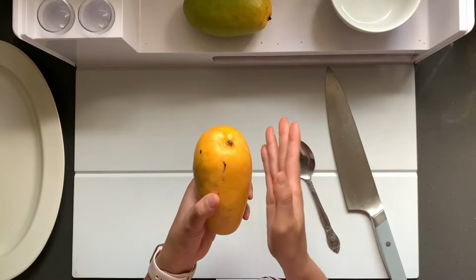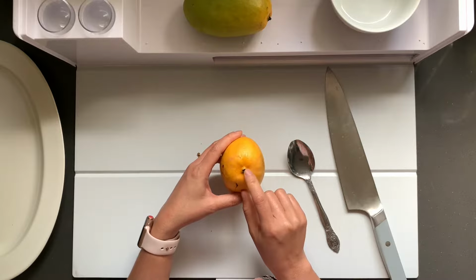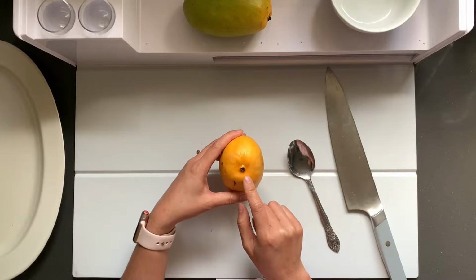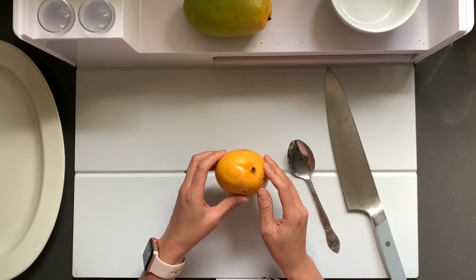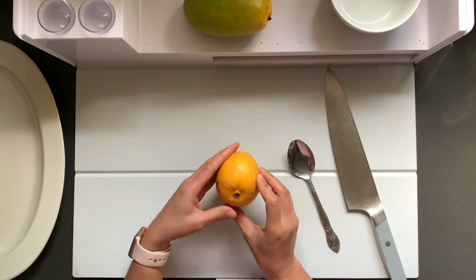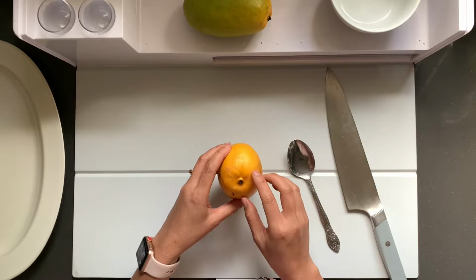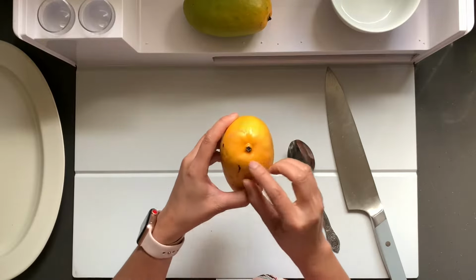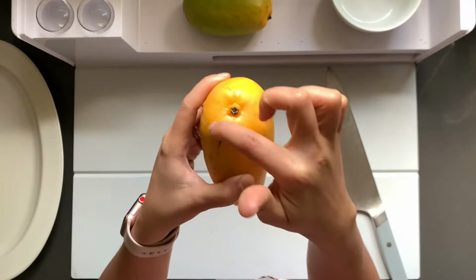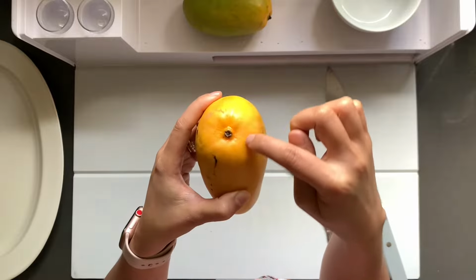The way to avoid the seed is to first stand it up so the top is pointing upwards, okay? This is the base of the stalk. Let's use this as a guide. So rotate the mango so that it looks symmetrical. So this doesn't look symmetrical, but if you turn it this way or this way, it definitely looks symmetrical. Next, position the knife so that it is outside of the circular base. So I don't know if you all can see that, but there is this kind of crown part to the base of the stem.